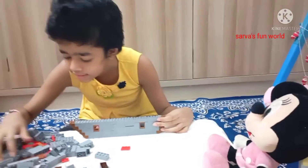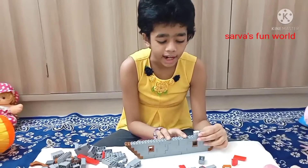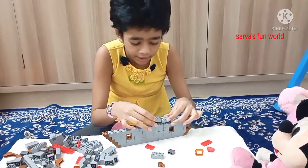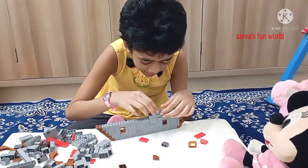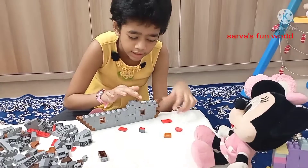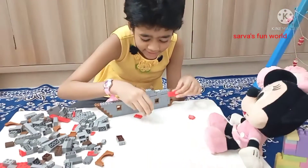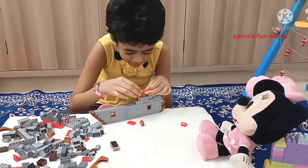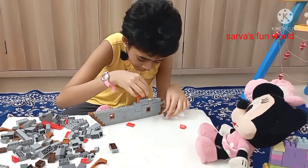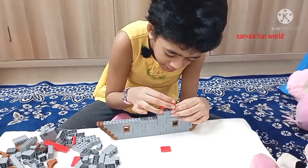Let's see what else is there. We have this, and we'll keep it like this. Just remove it like this. My yard is almost done. We need a house over here, so let's do that. We'll keep these two parts to make a house type. We are starting to make a house. Let's do it nicely. We'll keep one of this part over here and it will hold it. It's coming so nice. I'm getting so excited to see our house. Now we'll keep this part over here and let's join it together. Now my yard is going to be almost done.